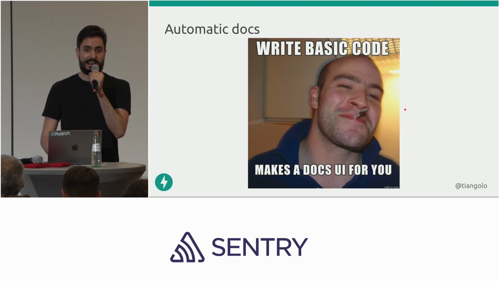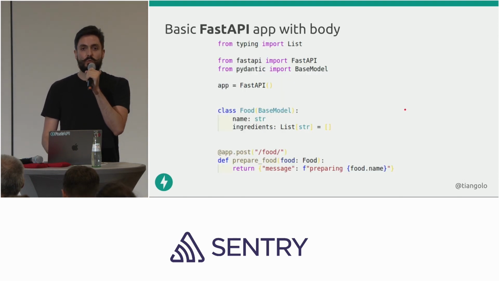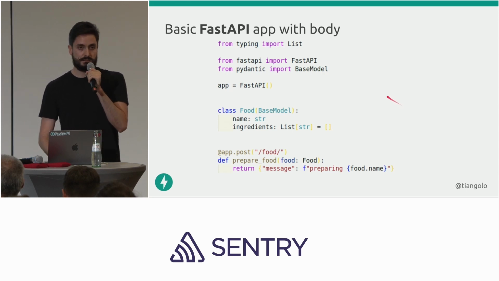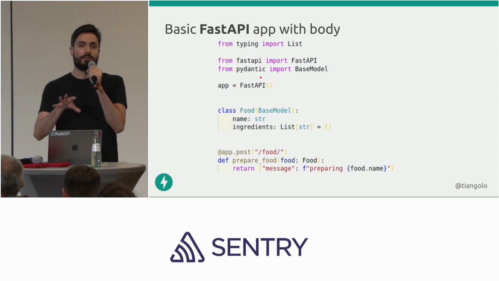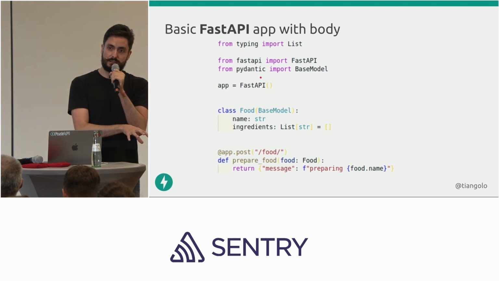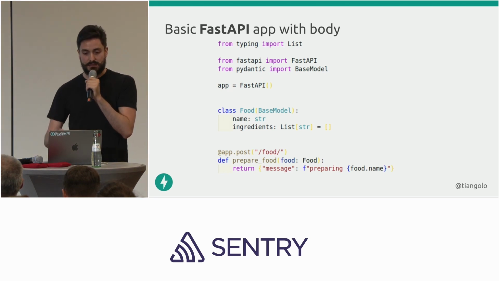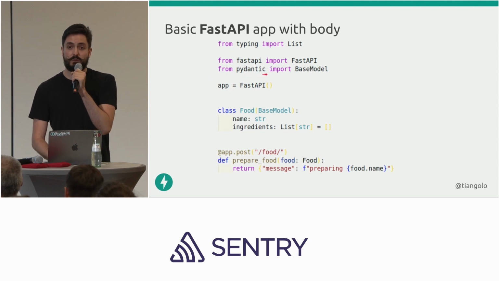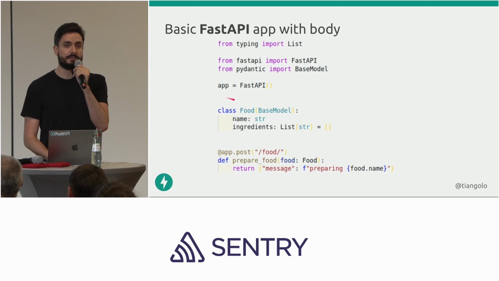That is the idea. Now let's say that we want to be able to receive a body in this handler. So FastAPI is built on top of 2 libraries. Starlette does all the web parts, and Pydantic, this one, does all the data parts. So we are going to import from Pydantic, we import the base model, and then we create a class that inherits from this base model.